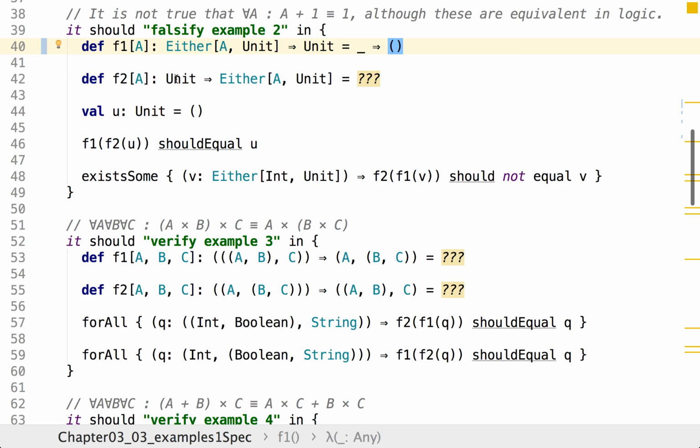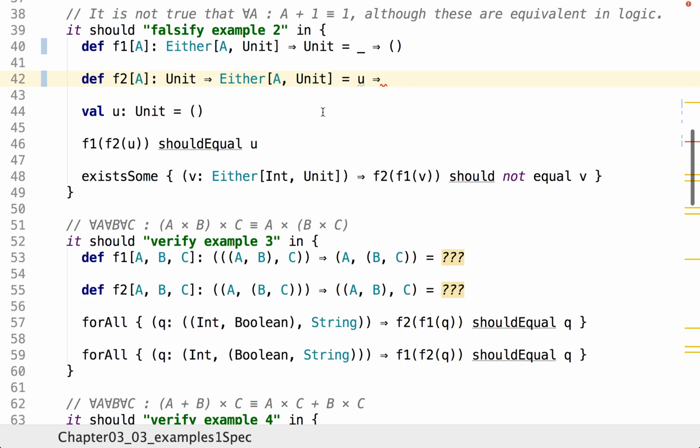Here, I'm given an empty tuple. So let's say this is this u. And I'm supposed to produce a value of type either of a and unit. So how can I do this? Well, there are two possibilities in either, a left and a right. I can produce some left of a, or I can produce a right of unit.